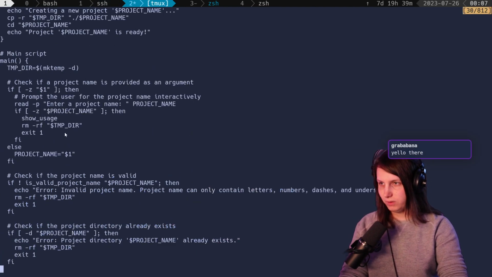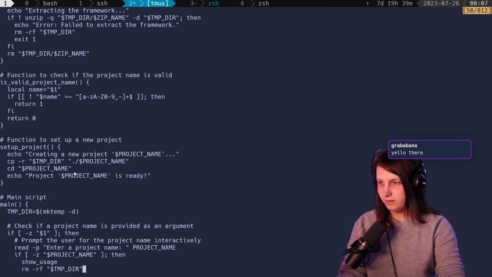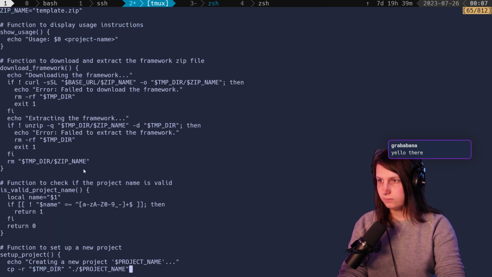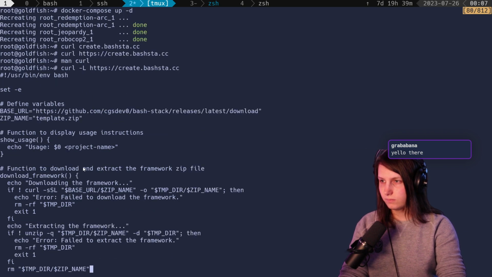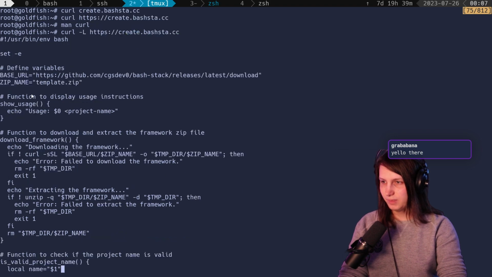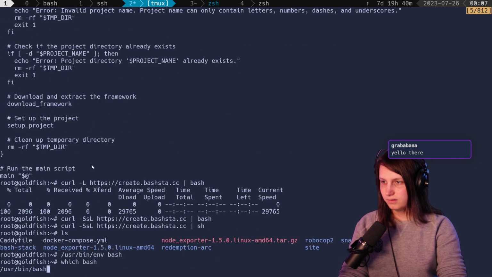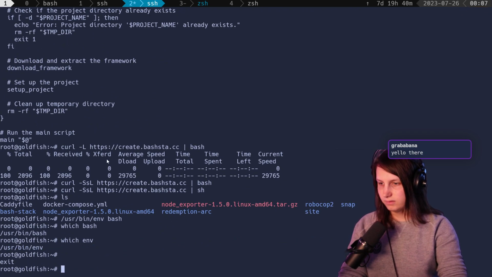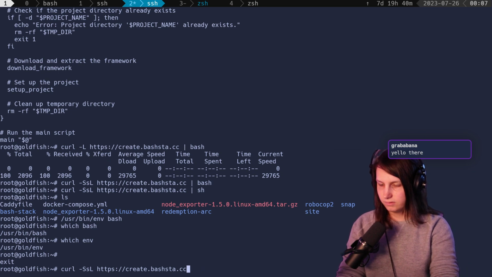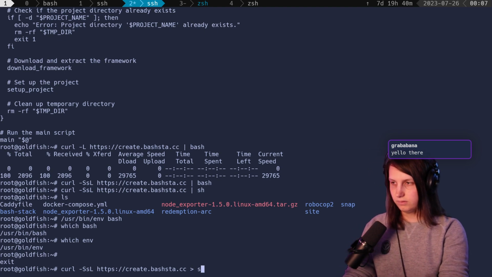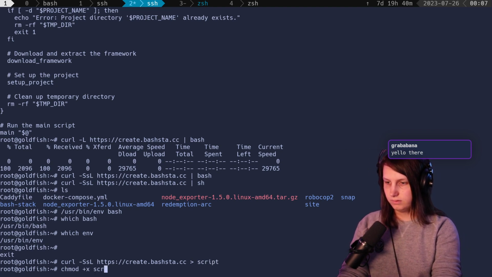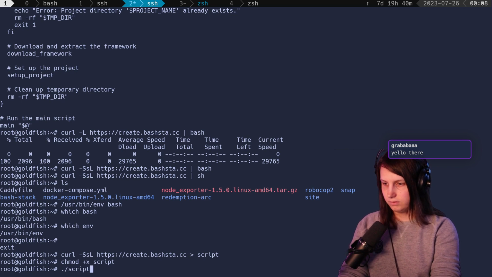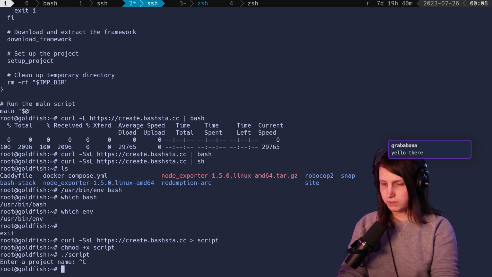Why is it totally not working? No, so it works like this.